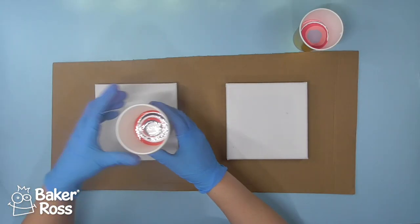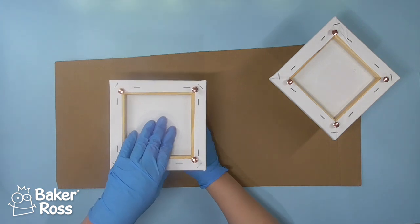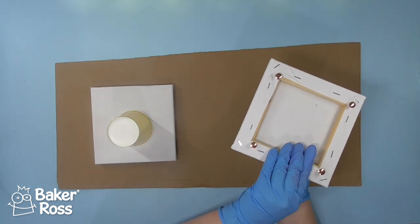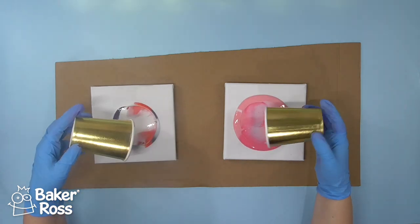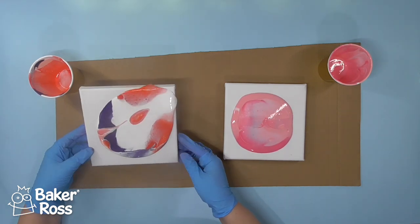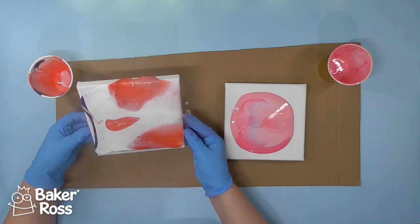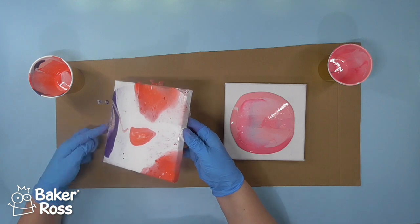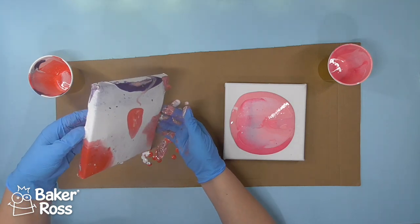For the next project, bear with me — we're going to stick with paint pouring for just a minute longer. Once you've got your supplies out you're going to want to make a whole bunch. I grabbed some mini canvases and again I've put little thumbtacks in the back to act as feet, so it raises it up off the cardboard that I'm working on to catch the mess. I created these two cups and then flipped everything over and dumped out the paint — this is just another way to create these pours and it is so fun. It does get kind of messy so make sure you're wearing gloves and working on a surface you don't mind getting paint on — I was just using scrap cardboard from my recycling and it works great. You can pick this whole thing up and set it to one side to dry and keep working on your desk.